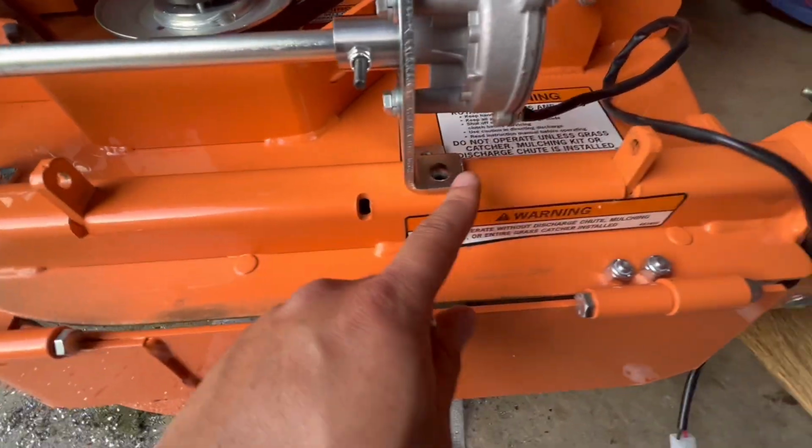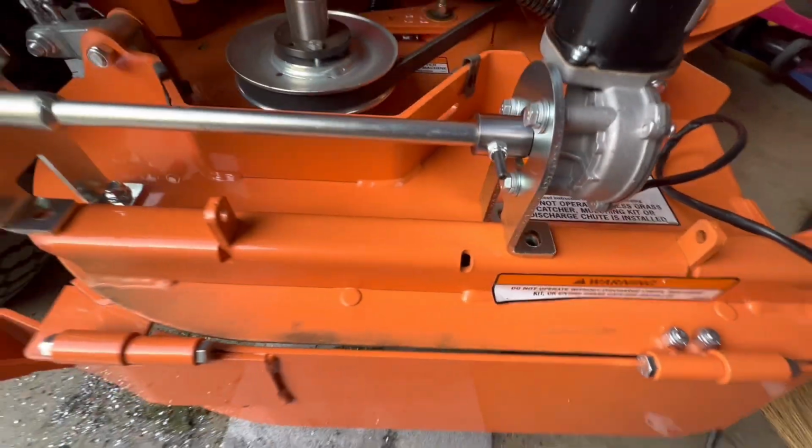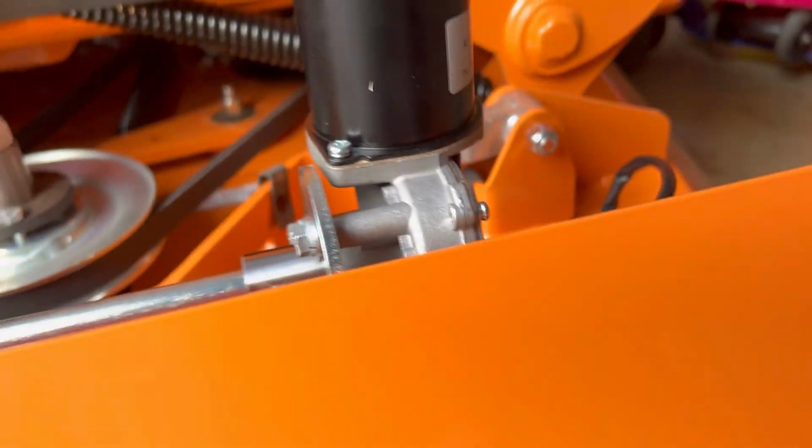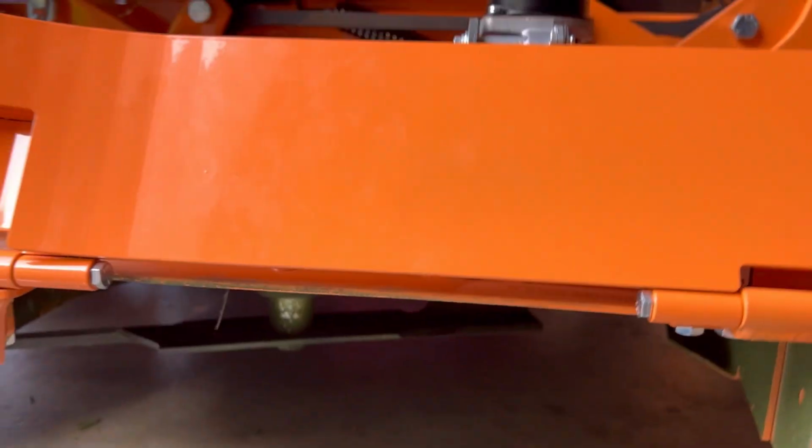This one here, we're going to have to use a self-tapping bolt, so I'm going to do that last. All right, let's put these on. One more thing to note: if your deck is dirty like mine, at least scrape around the areas where your bolts are going to go, so that the dry grass doesn't serve as another washer when you're tightening them down. Same for this one on the front, that one up there. Make sure you scrape around where the bolt is going to be. I'm going to have to clean my deck later on.